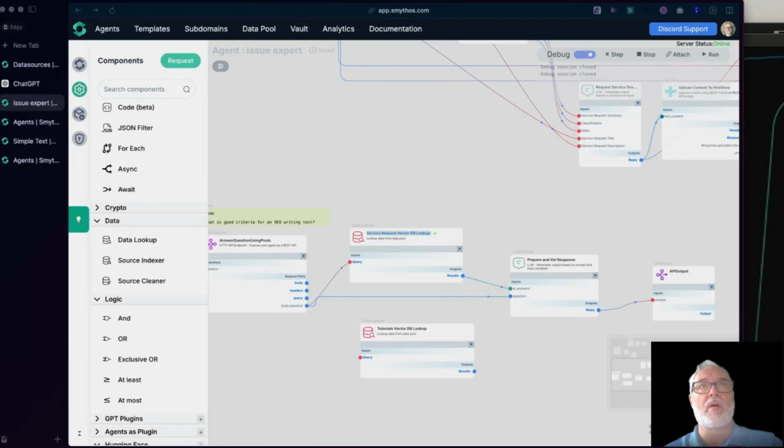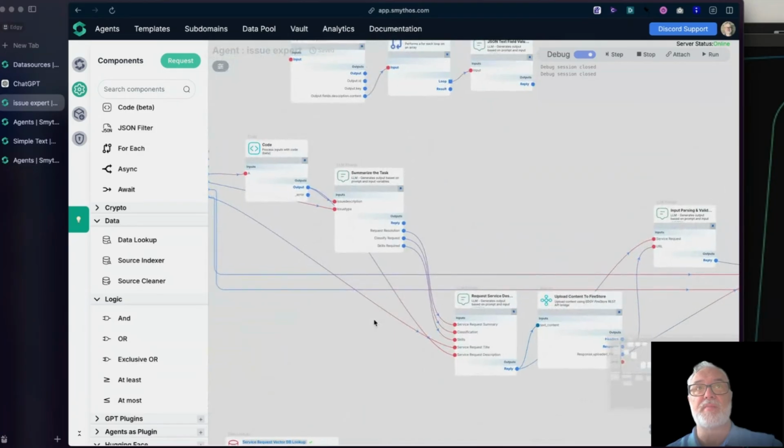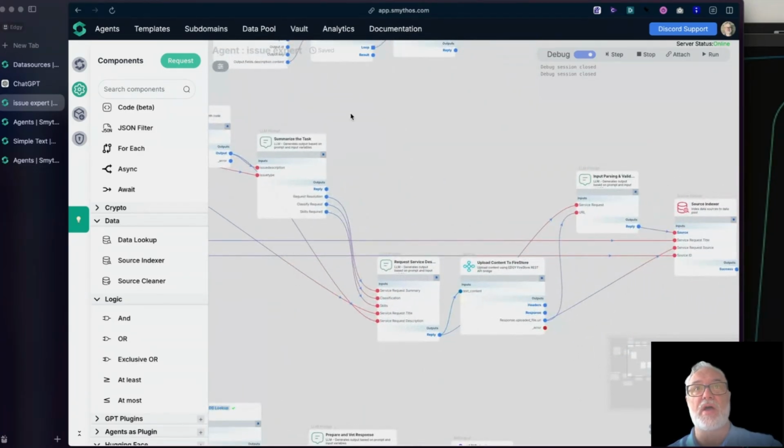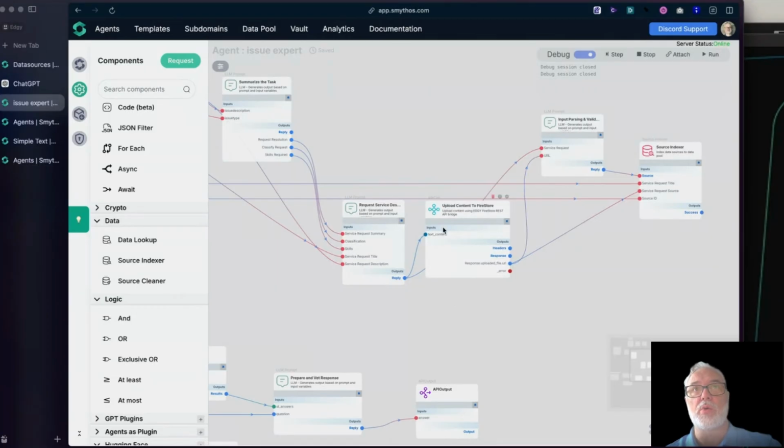Mike, can you show us how to export agent components in SmythOS? All right, so what we're going to do here is talk about two different ways. First of all, we're going to take an extremely simple use case for demonstration purposes, and this is definitely not what you would want to do normally: replace one API call with the other.